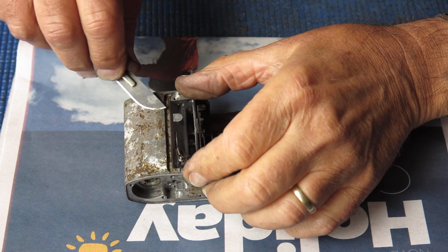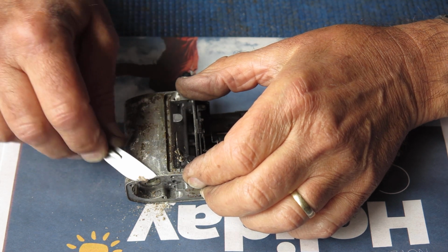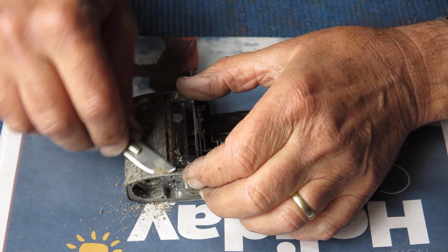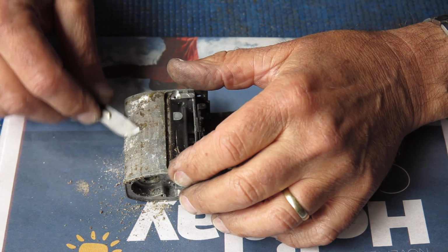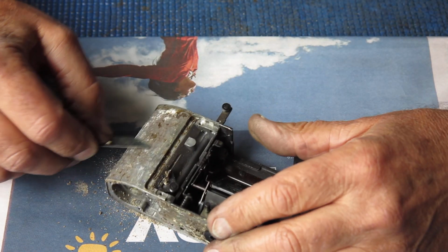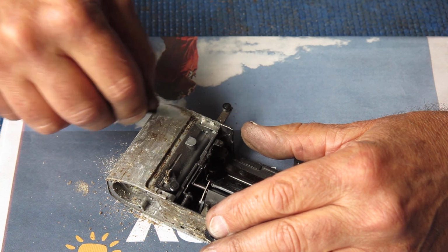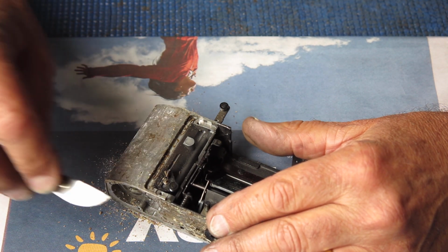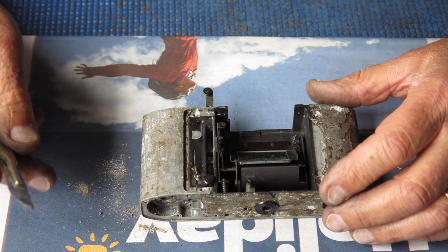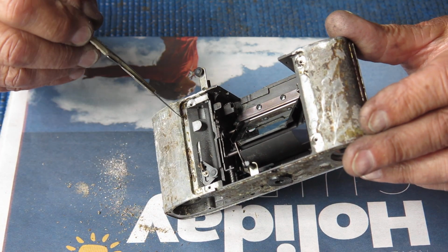Time to start getting this old glue and corrosion and any remnants of leatherette off the body. So I'm scraping off all the dry solids, if you like, off with a scalpel. That white stuff is corrosion. That's corrosion on the aluminium casting. Now normally when you're gluing back leatherettes, you don't have great puddles of adhesive. You put the adhesive on the leatherette in a thin tacky layer, and you push it into place. Here you can see it's run right down inside here.